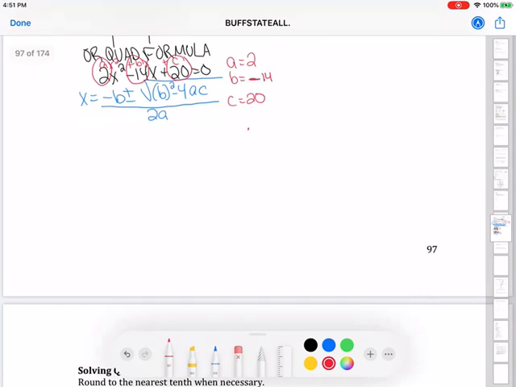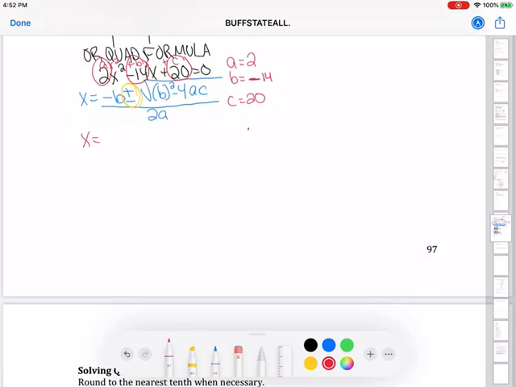Okay, now that we know what a, b, and c are, what we're going to do with that is plug it into the quadratic formula where we see a, where we see b, and where we see c. So this x equals comes down. Something that I skipped over just for a little bit while we weren't working with it yet is this right here, that plus or minus. Just ignore it for now. It doesn't really come into play until your very last step, so don't stress about it.